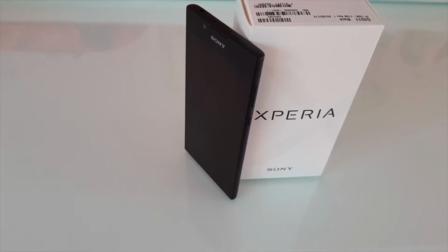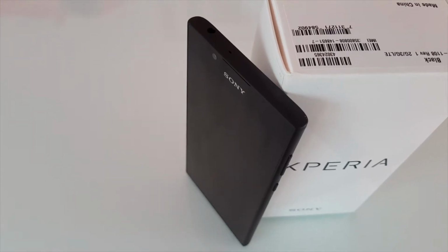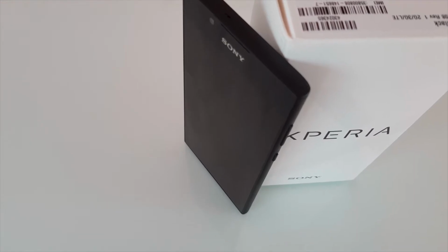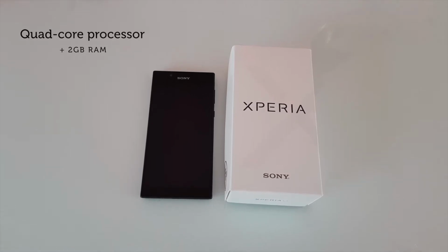Hey guys, I've had my hands on the Xperia L1 from Sony. It's a great 4G ready budget smartphone that you can get your hands on for less than £150, but for its price it offers pretty impressive specs. It has a 5.5-inch HD screen, which I think is the perfect size for a smartphone today, and it has a quad-core processor with 2GB of RAM.